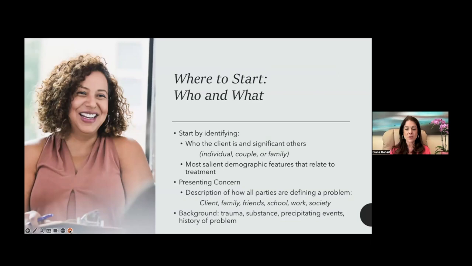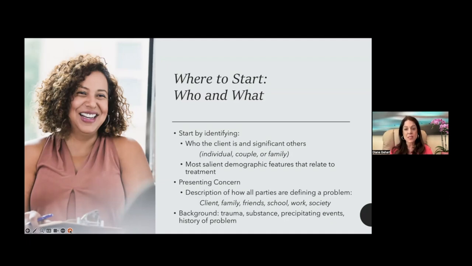So where to start? Who and what's going on is always where we start. So looking at who the client is and who the significant others are in their system. Even when you're working with an individual, when filling out this form, especially if you're doing it for supervision, look at who else is in their system, their partner, their family, so that you think about everyone in the system. I have been surprised how many times I've worked with students and supervisees who bring in their client, they're seeing the client individually, and I ask them, who's in the family, who's at home, and they don't even know who's in the home. You've got to ask those questions.